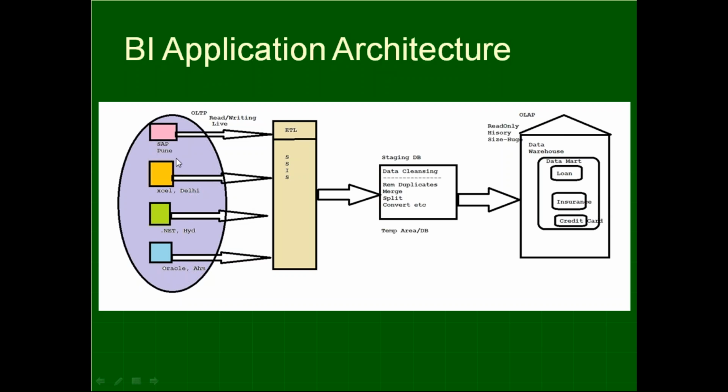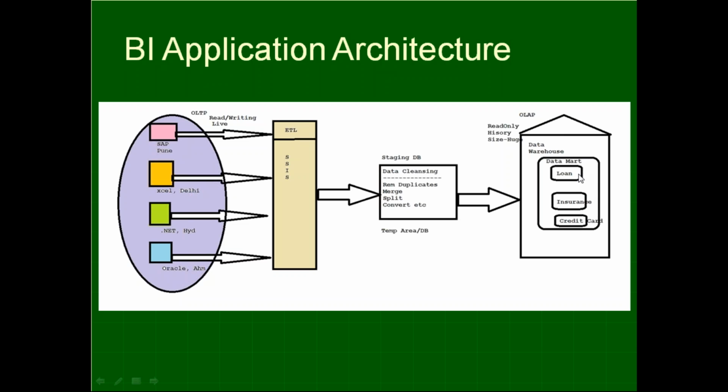Now, when you take the data from the data sources, for example, in a banking domain, the bank will have different data. The bank will have insurance data, savings bank data, fixed deposit data, mutual funds data. So a bank can have different kinds of data. That data, you have to get it and you have to cleanse. It is known as data cleansing, and some people say data scrubbing. Data scrubbing means when you have duplicate data, misspelled data, or invalid data, we have to remove it, and then load the data into the data warehouse.